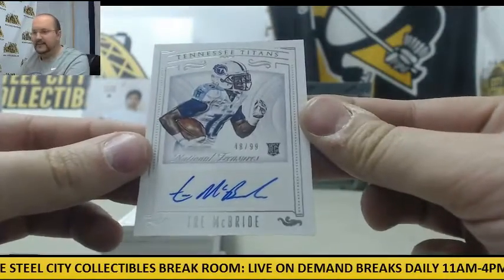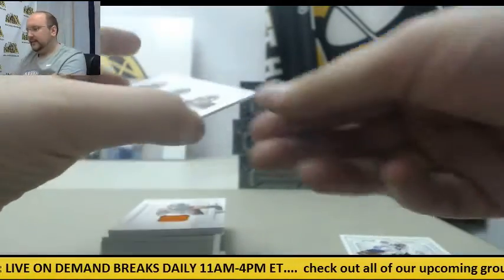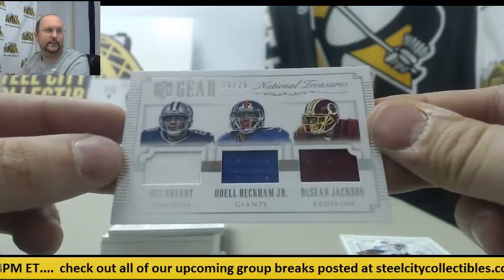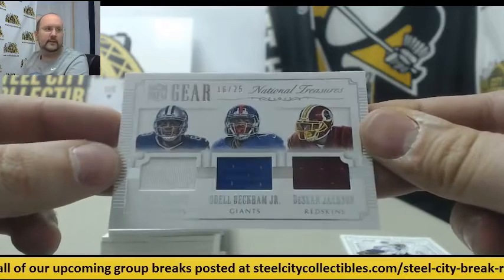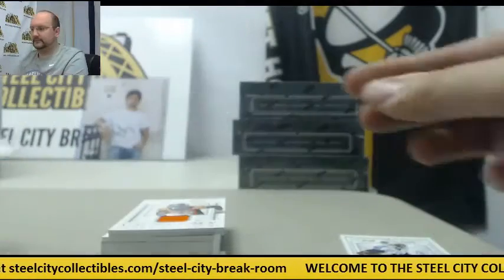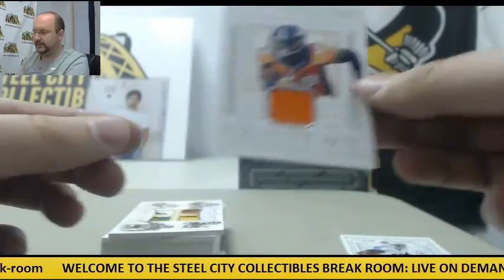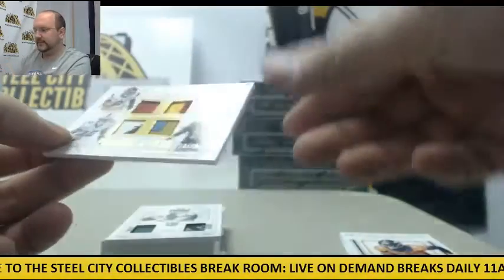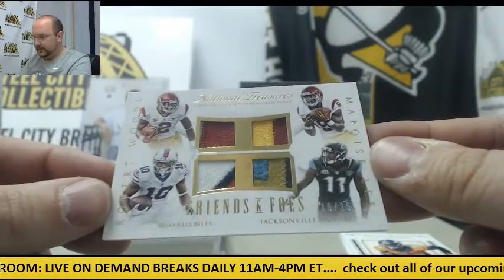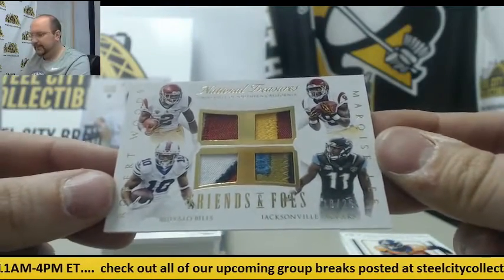Trey McBride of the Titans, 48 of 99. Triple jersey, Dez Bryant, Odell Beckham, DeSean Jackson, 16 of 25. We'll randomize that here shortly between the Cowboys, Giants, and Redskins. MVP Von Miller, numbered out of 99, jersey swatch. Another multi-swatch. Friends and Foes, Robert Woods, Marqise Lee. Quad patch card, numbered 18 of 25. Randomize that between the Bills and Jaguars.